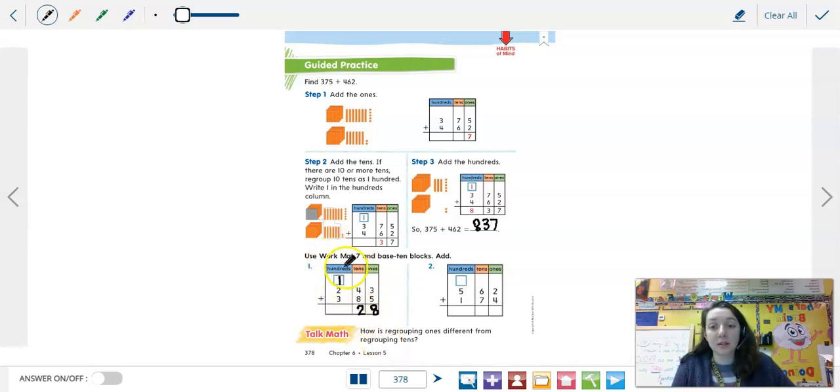And then we just move on to the next one. 1 plus 2 is 3, plus 3 is 6, so the answer is 628. So really just breaking it down into the columns makes the math pretty easy because you're never working with more than a single digit number addition when you're doing the columns like this.